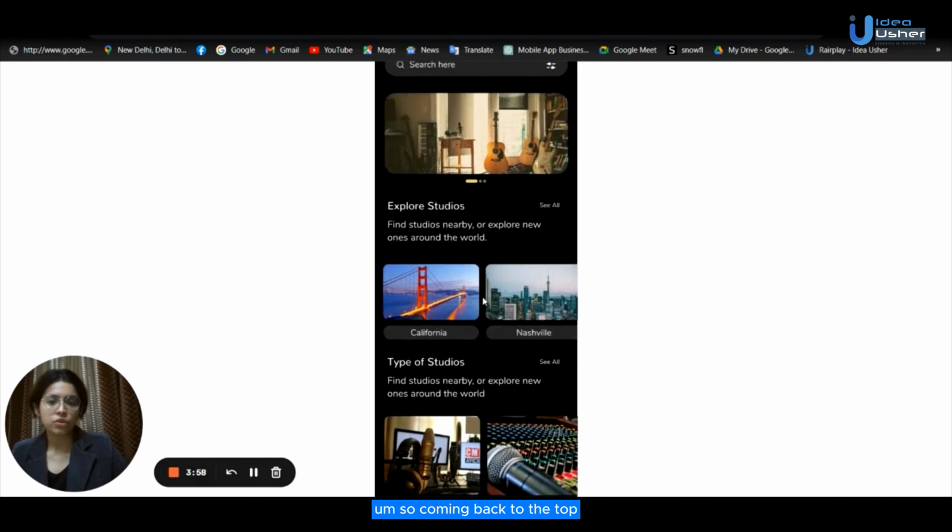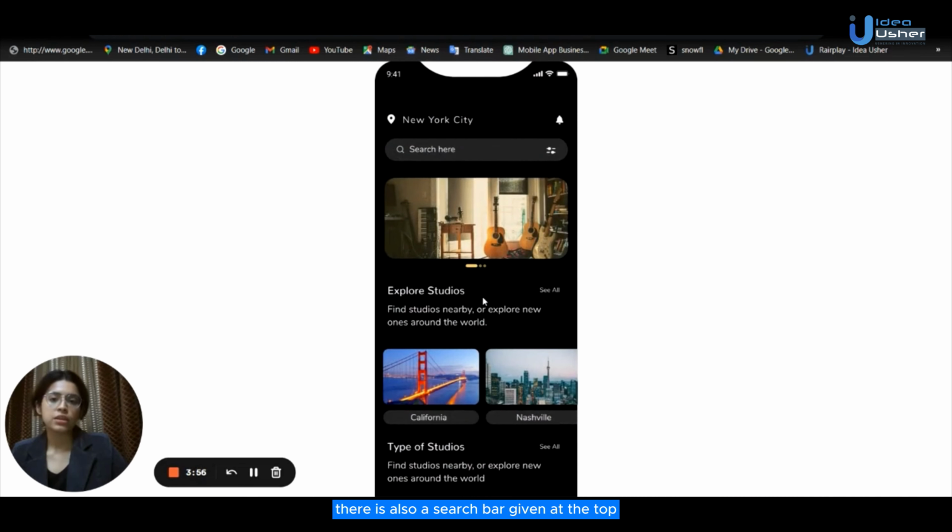So, coming back to the top, there is also a search bar given at the top. If users are searching for a specific studio property, they can type the name of that property in the search bar and the application will show them all the search results. Apart from this, before starting their searching process, they can also click on this filter button given in the search bar.